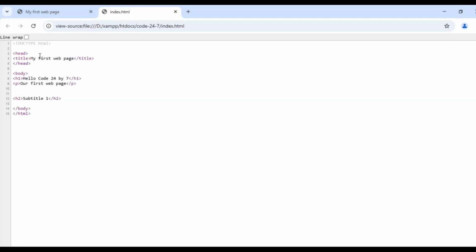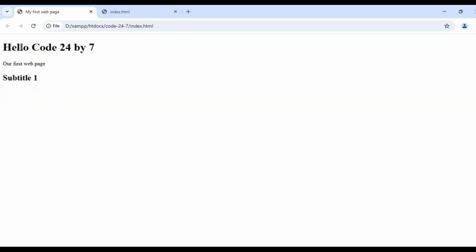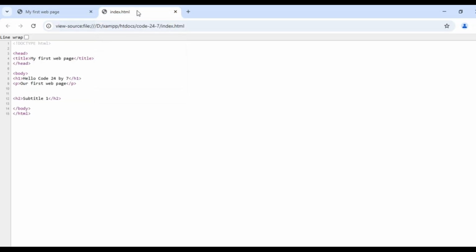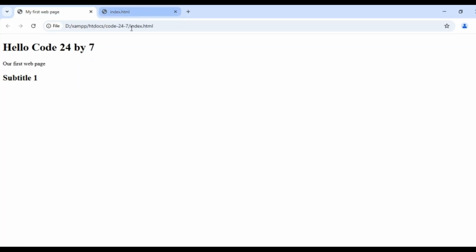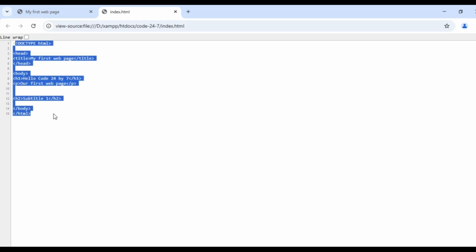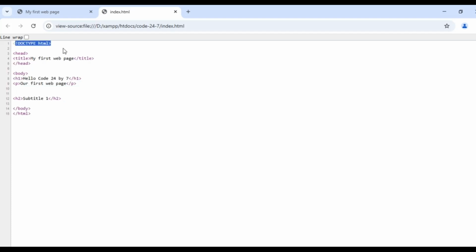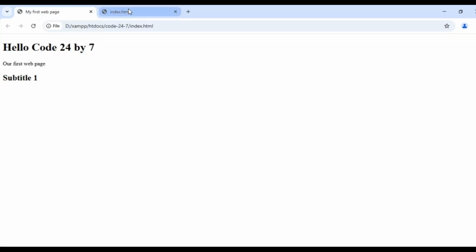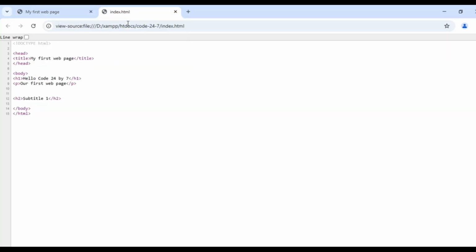So basically HTML is the building structure that we use to display web pages. Like if you open Facebook, then you can see the same HTML structure. Not exactly the same, there will be different h tags and p tags. They also added a style sheet, but the main basic structure is the HTML tag, head tag, and body tag, that's it. So to make a website we basically need these structures.